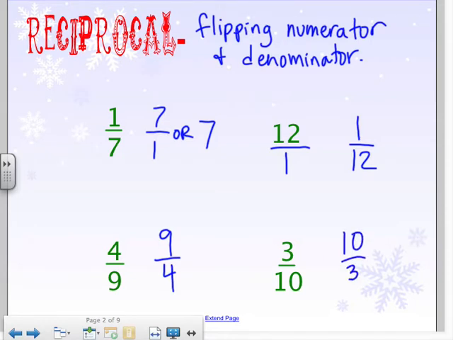Okay. One example I didn't put up here that I want to add is if it's a mixed number. So I have 2 and let's say 5/6. The reciprocal is not 2 6/5. Okay, that doesn't work. Can't do it like that. As you might guess, just like with multiplying, anytime we run into a mixed number, we have to turn it to an improper fraction. So you would first turn this into its improper fraction, then do the reciprocal of that. Okay, so remember that, just like for multiplying, it's going to be all about the improper fraction.